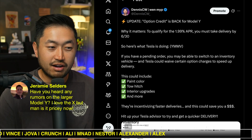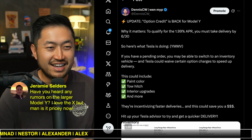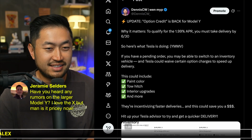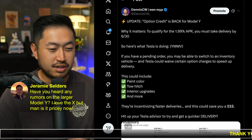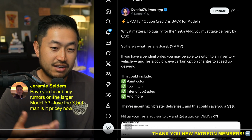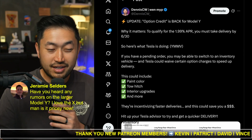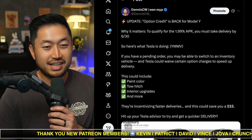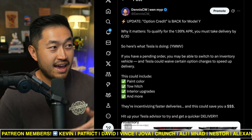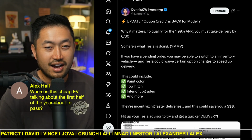Then the guy was saying that he's going to order a new Model S, and I was like, "Why would you order a new Model S?" And he gave the story that he's had tons of Model S's in the past, and once you get into the system of having a Tesla with the ecosystem, it's hard to leave. He knows that the new one doesn't have too many updates or a refresh, but what else is he going to buy? He doesn't want to leave the Tesla ecosystem. So I get where he's at for sure. And of course, maybe that extra cost may not be as impactful for him.